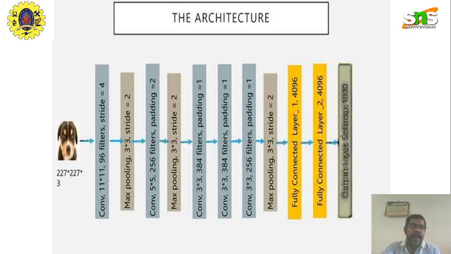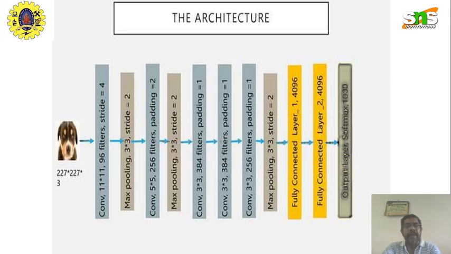Here you can see for every layer how many strides have been applied, and if there is any padding, the padding is also taken into consideration. For layer 1 we have a stride of 4, and in the max pooling layers we have a stride of 2, and the next one is also 2. From the third, fourth, and fifth layers we have padding. Finally, we apply a stride after the fifth max pooling, and then it comes to the fully connected layers, which are 4096, 4096, and finally the softmax is applied, which creates 1000 class labels.